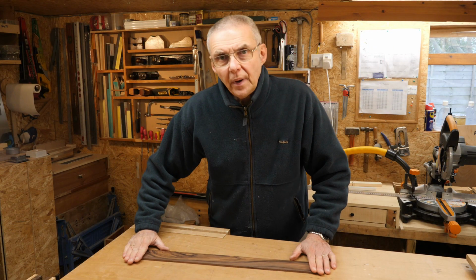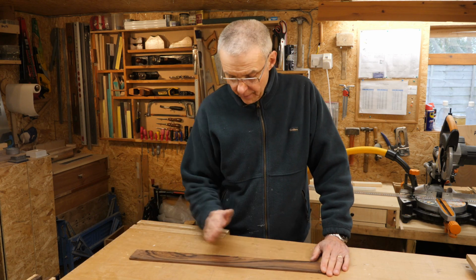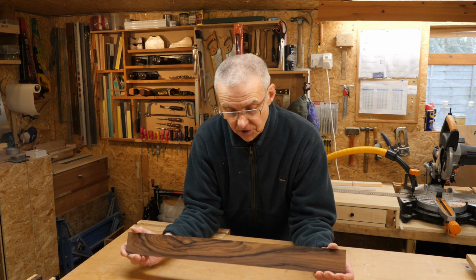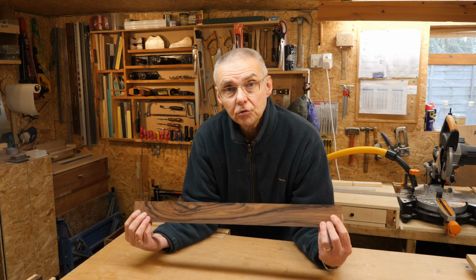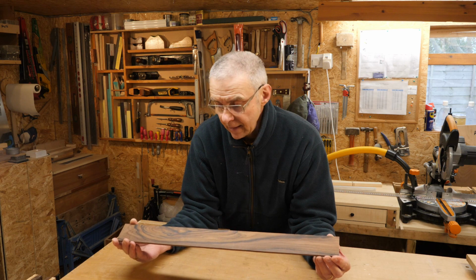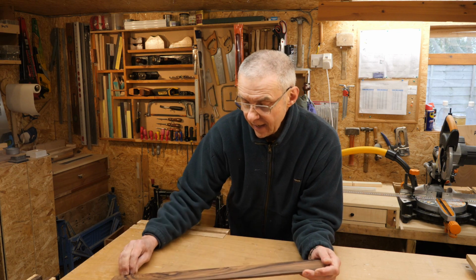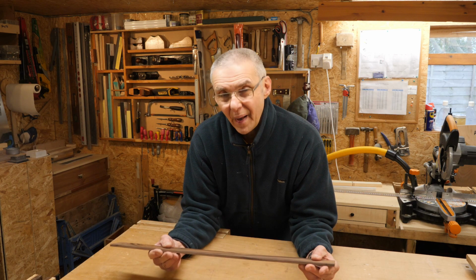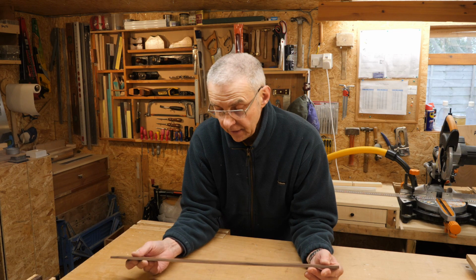Now then, I'm doing my usual trick of jumping in too quick. I was about to cut the slots on this fretboard, but I need some binding to go on the edge, and I think it might be an idea if I trim this fretboard to the final size first, and then I can use the bits that I cut off on the edges there as the binding, which hopefully will match the fretboard. Yeah, I think I'll do that.